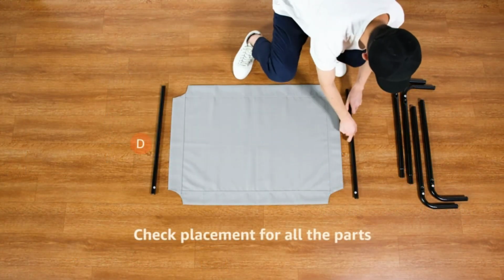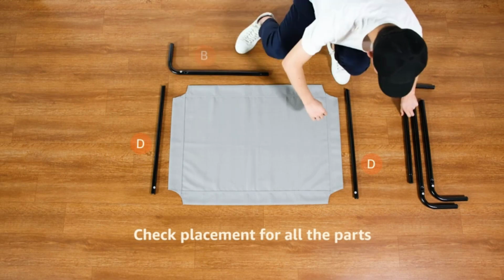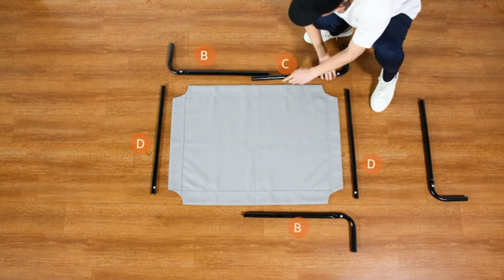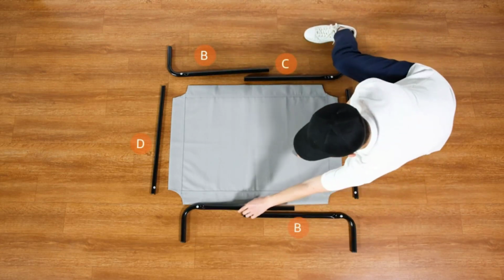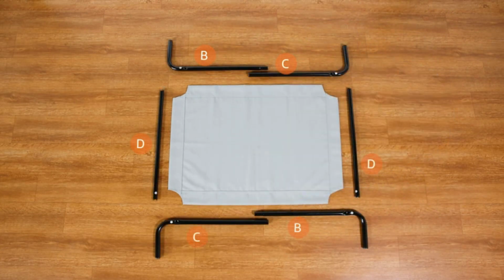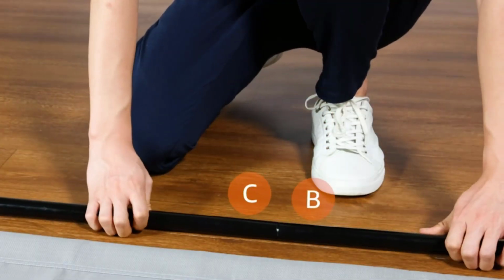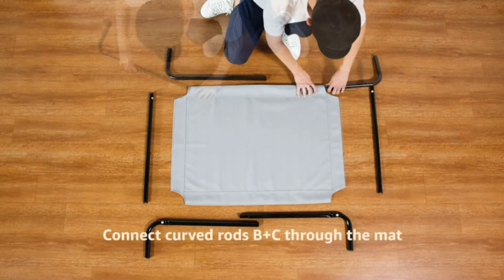The main issue we had with the Amazon Basics bed is that it's utilitarian. Simple looks aren't going to win many folks over. It also lacks many color options. Although there is a large range of sizes to best suit your dog, if you're particular about how you decorate your home or backyard, you might find the options lacking.